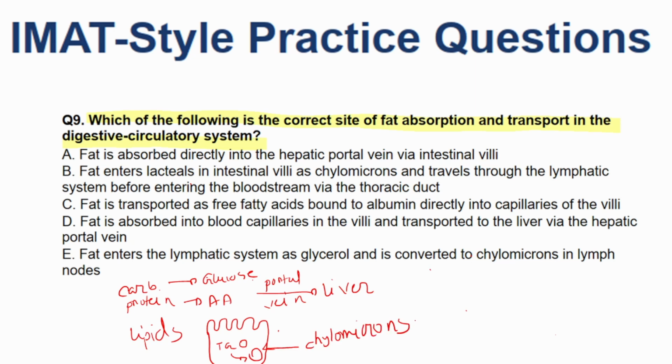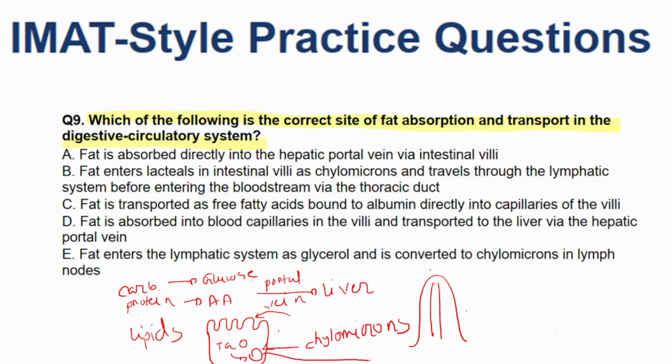Because chylomicrons are incredibly large, they cannot physically squeeze through the tight junctions or the continuous basement membrane of the standard blood capillaries found in the intestinal villi. Instead, they must enter a specialized, highly permeable lymphatic capillary located in the center of each villus. If we zoom into one of these villi, you will see a lymphatic capillary located in the center, which we will call the lacteal.